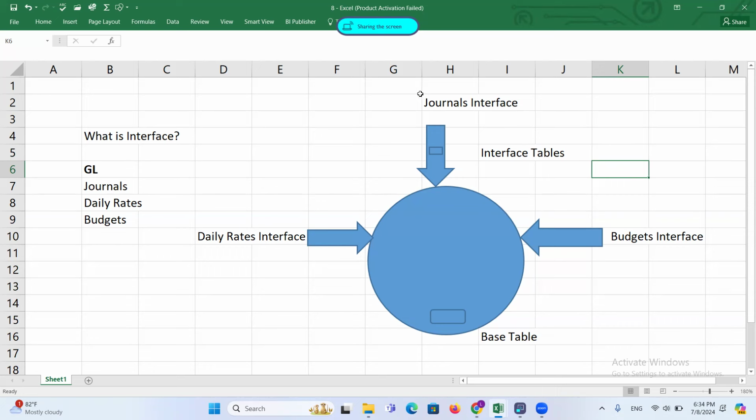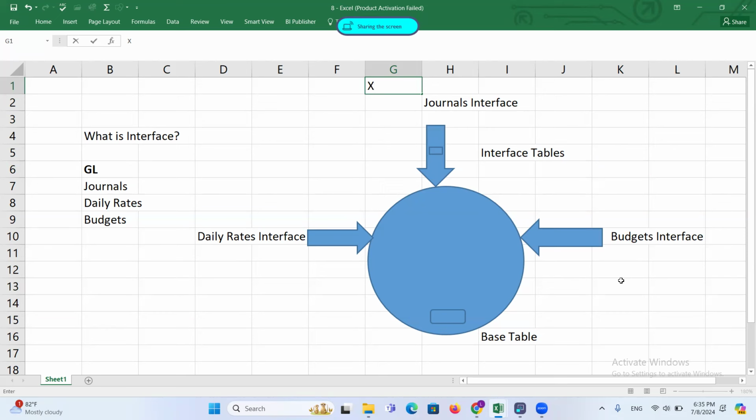Now, for example, we have an application called X. From the X application, we are bringing the data into this interface. These interfaces are seeded, predefined. We use the term inbuilt interfaces.